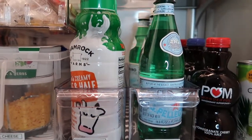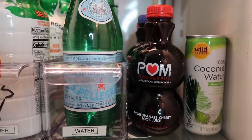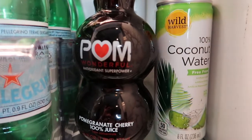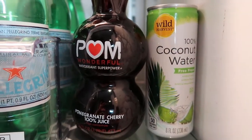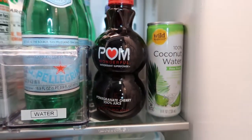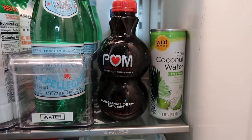Over here we've got our creamers and water, pomegranate juice, and then coconut water. I only have one of these. They're so hard to find. I couldn't find them anywhere, but my son introduced these to me, and this is my favorite coconut water. But it fits perfectly, so once I get a stock of them, they'll fit in a row there.